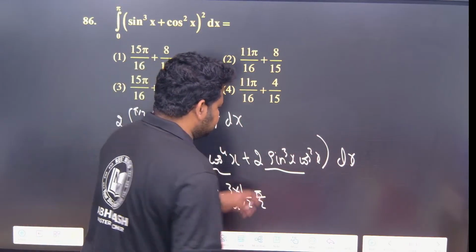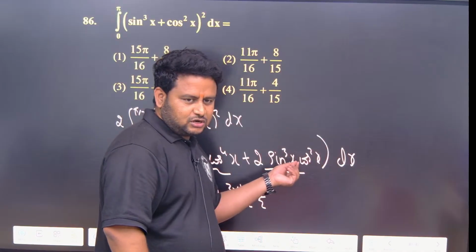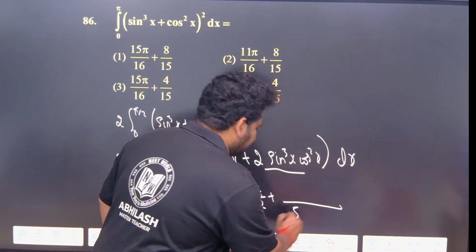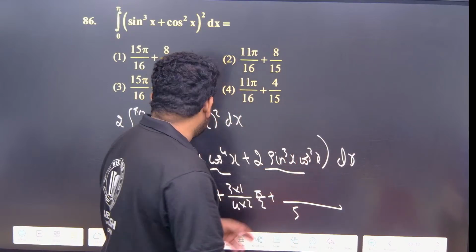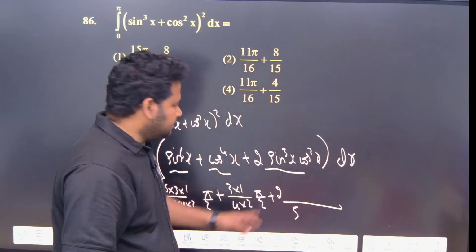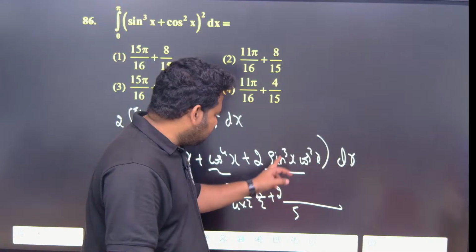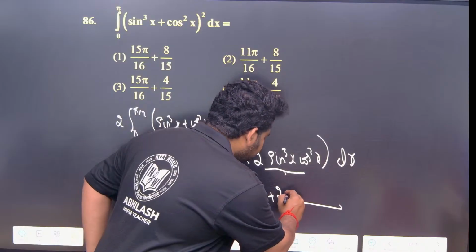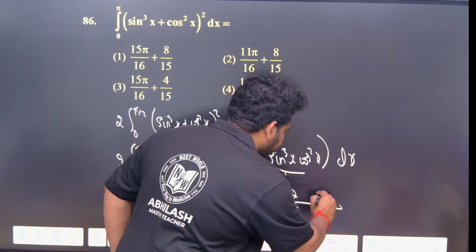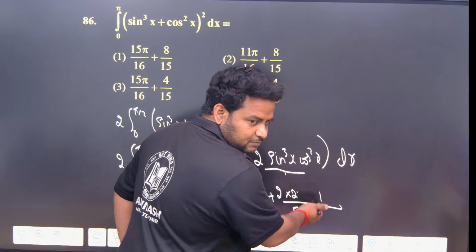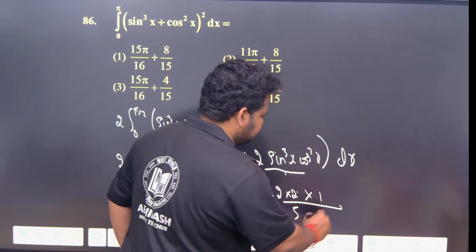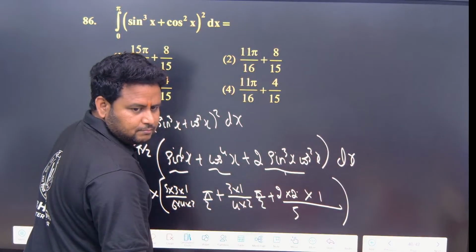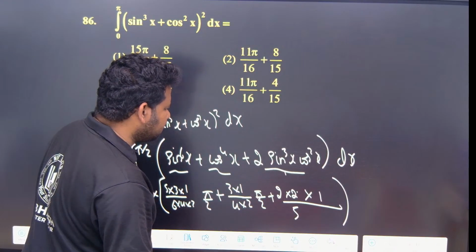Now, here 3 is there, 2 is there, one is even, one is odd. So, pi by 2 should not be there. So, here it should be plus, 3 plus 2 is 5, and the numerator 2 is there. Now, subtract 3 from 1, this will become 2, 2 minus 1, this will become 1. Next, if you subtract by 2, it will become 0. Just keep it like this. Now, pi by 2 won't come. Denominator what?